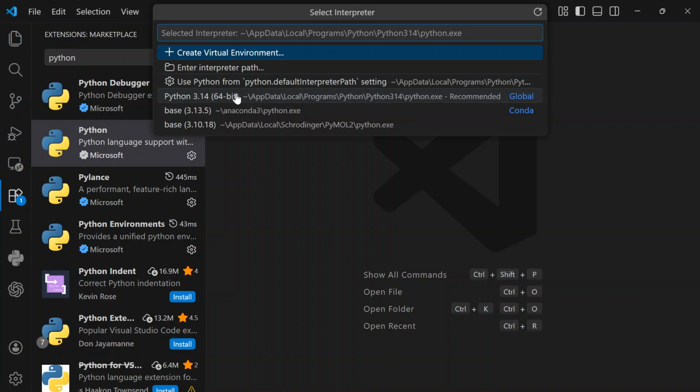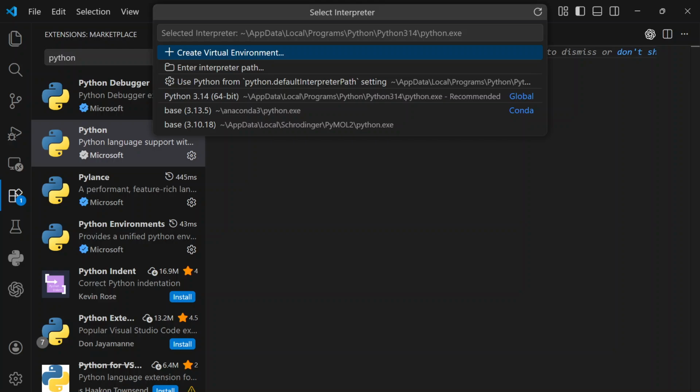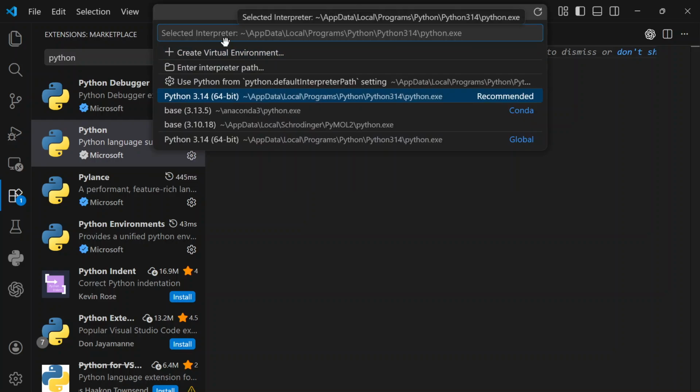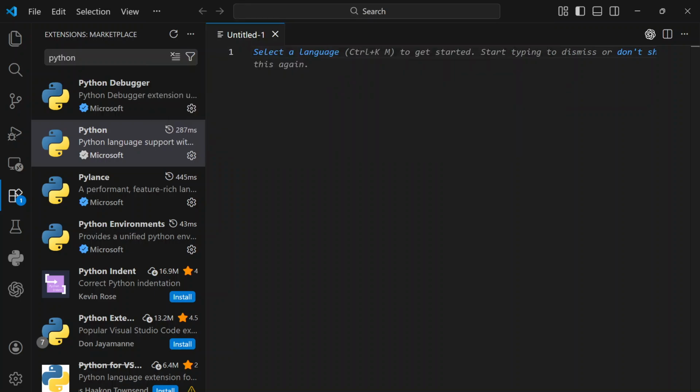So this is how you will select that version of Python. Again, let's look here. We will press Ctrl Shift P. We will select Python: Select Interpreter, and here we will see all the versions of Python. And here we will just click on it. So after clicking on it, I am using a specific version of Python.